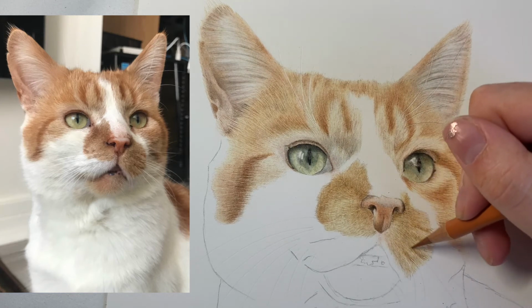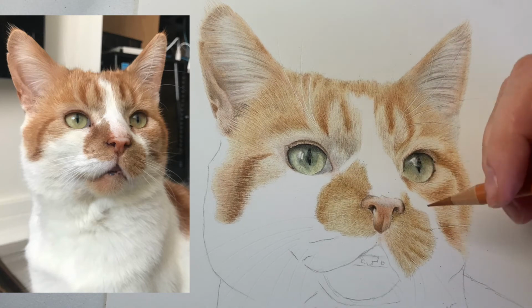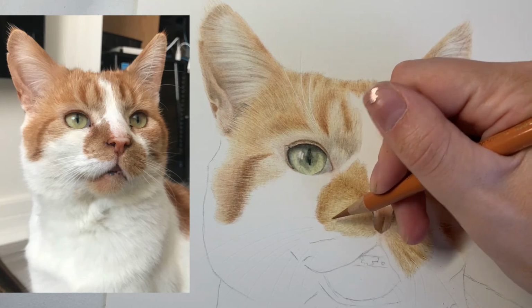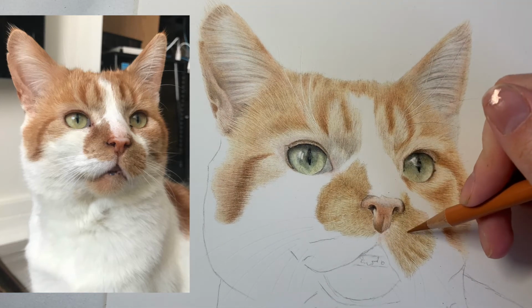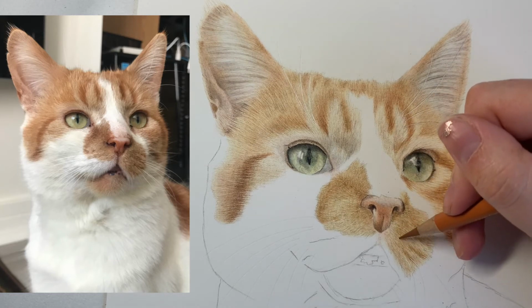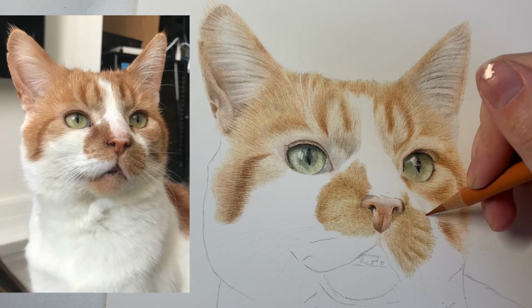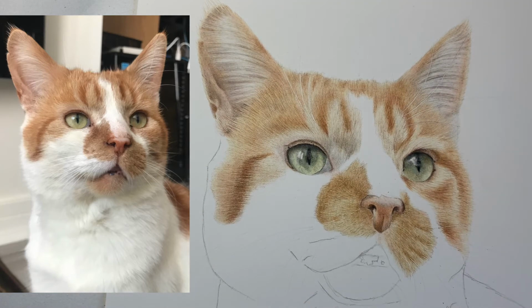So again on this side I'm focusing mostly on those darker stripes where the whiskers are coming out and trying to keep the fur in between quite highlighted so that it looks nice and 3D. I'm just going to add another little darker bit here on this side. That's better. And then it is darker around the middle on this bit. Should do there.